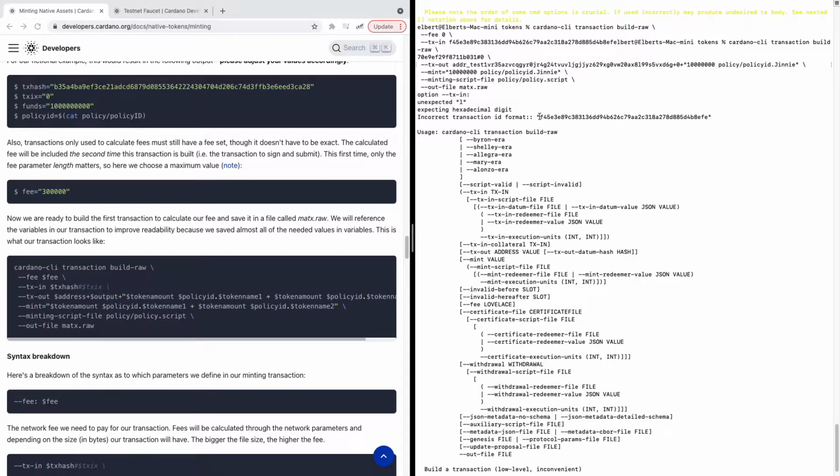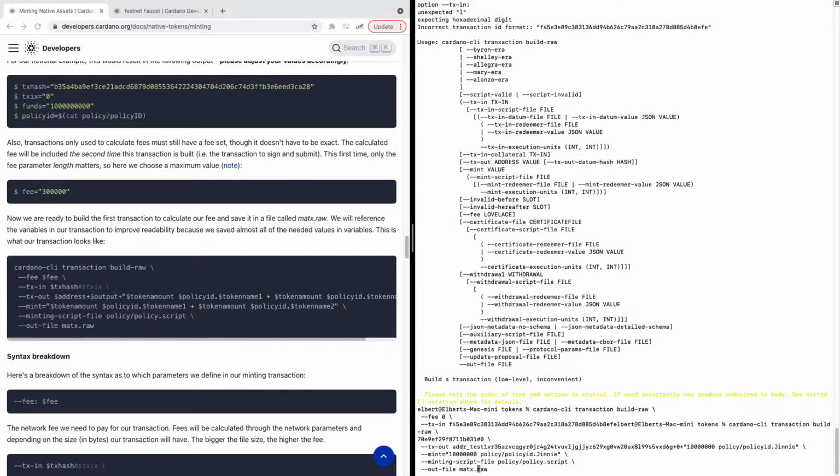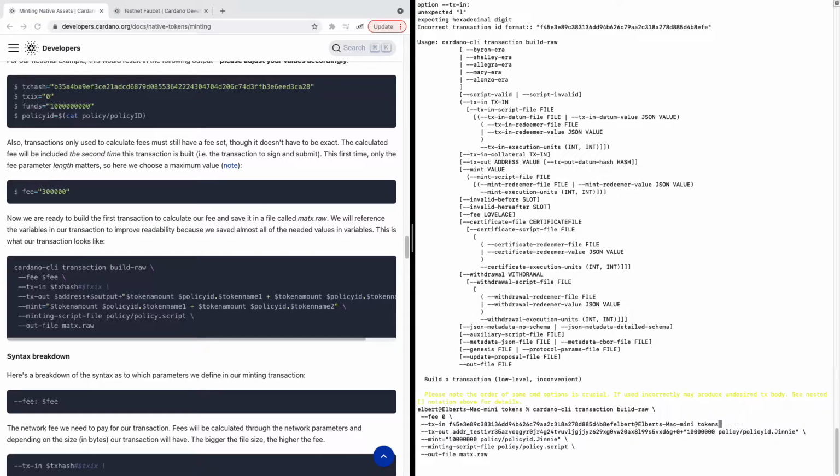Incorrect transaction ID format. I mean, yeah, this looks wrong because, yeah, let me do the transaction in again then.